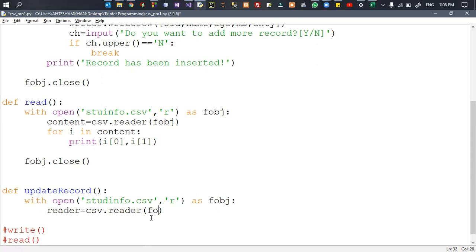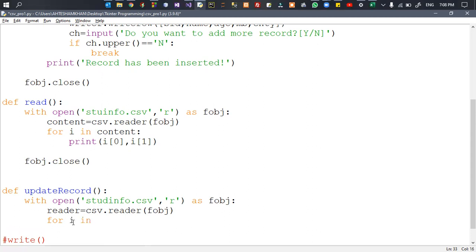Now pass the file object here and apply a loop for reading the content. All the contents are contained in this variable, right? So we have to read one by one.